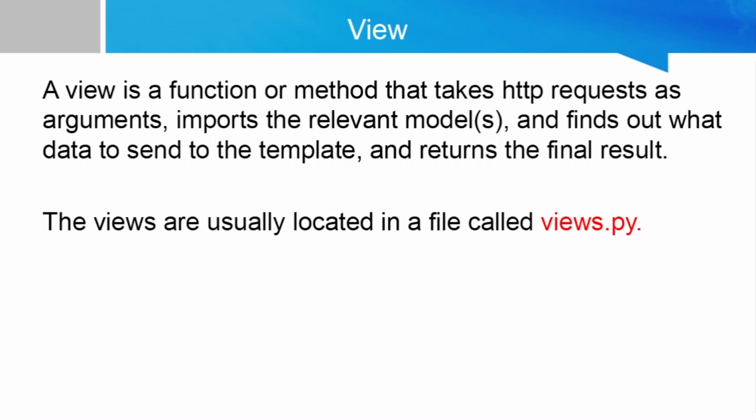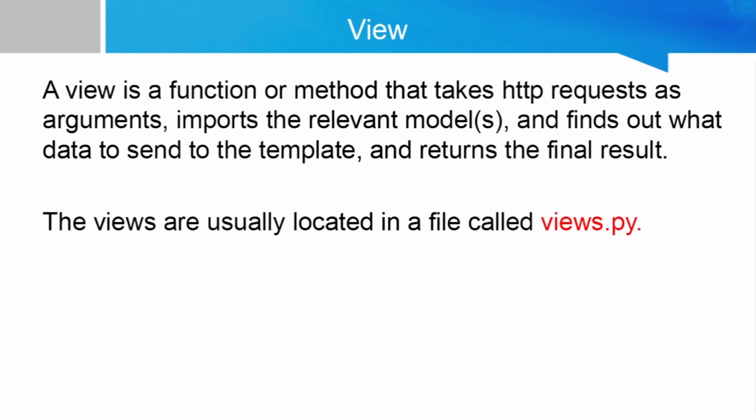But for me, on my end, from a front end perspective, I always tend to think that the view should be something that is visible to the clients or to the visitor. But Django decided to give it a request handler, or a function or a method that takes HTTP requests. We shall talk about networking later, but HTTP stands for Hypertext Transfer Protocol. So let me talk about these in this way.